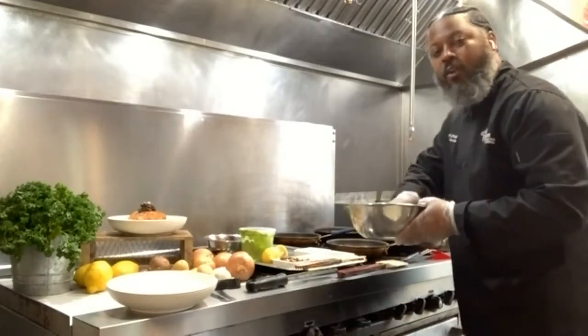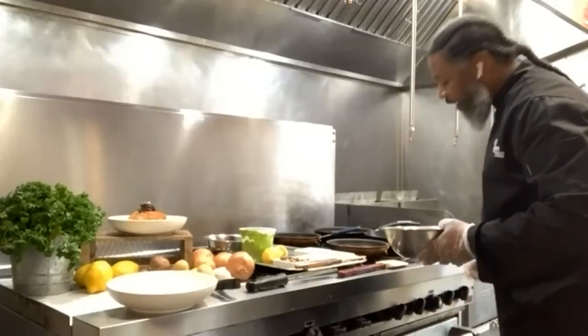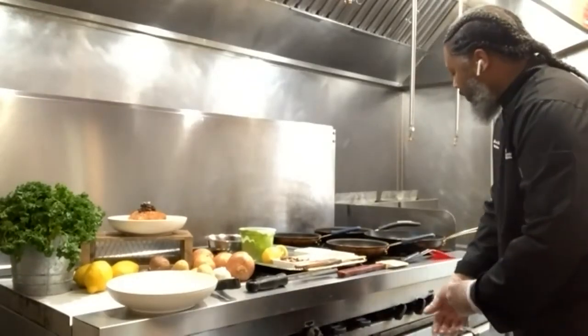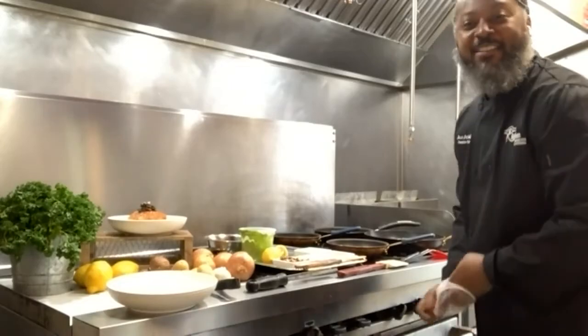I have a nice hot pan. You always want to start with a nice hot pan. That way, when you put the product in the pan, it starts the caramelization process. That's where it seals the outside of the fish, and it allows the heat to slowly penetrate and cook it. So it's going to cook nice and evenly. So I got that in there. I put it down. I hear that nice sizzle that I'm looking for, and we're good to go at that point.